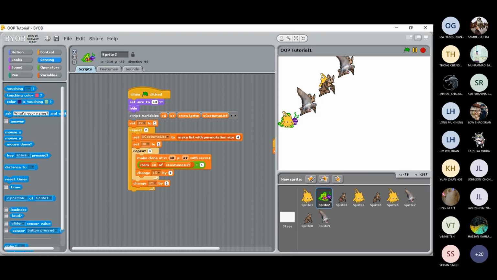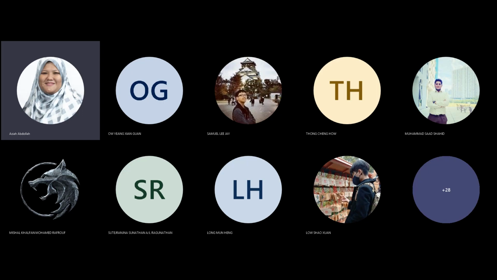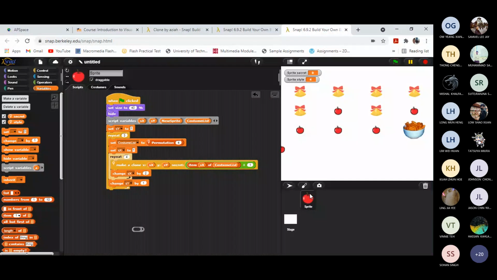Previously, when they were created as different sprites and we clicked a sprite, they had exactly the same code. All the sprites had similar code. But in the newest version of Snap, they don't show them as different sprites. Instead, they show them in one sprite only, but they still do the cloning. So now I understand.